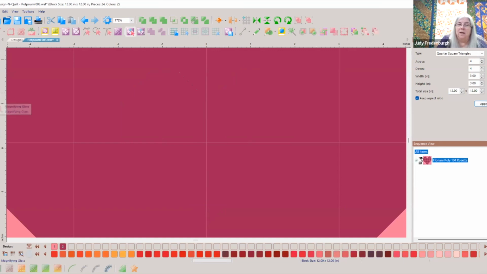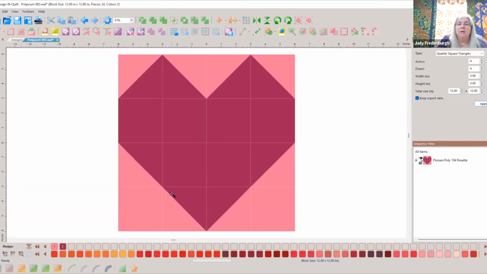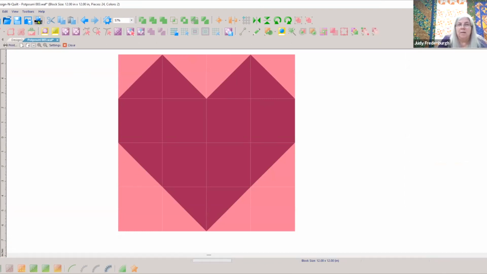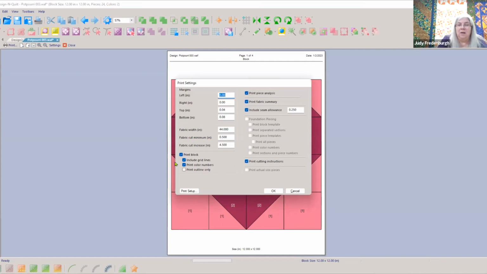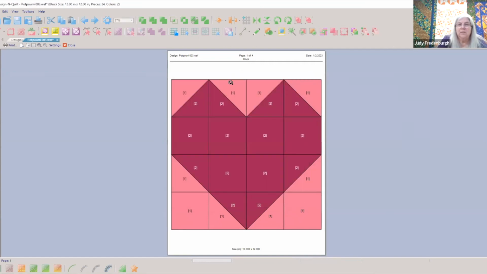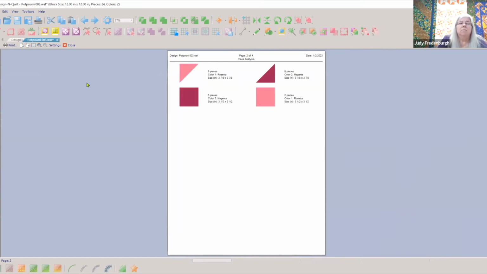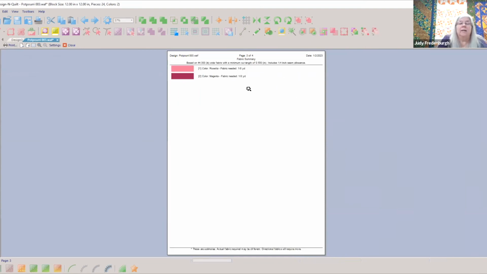I'm going to double click because now I got to zoom out so I can see my block. It's still the same block, but look what happens when I come up here to print preview now. I'm going to leave everything the same. I'm just going to look at it. My block still has 2 colors, 1 and 2. I go to the next one, same amount of pieces. The sizes are now different. My yardage, I can still get it out of 1/8 of a yard.